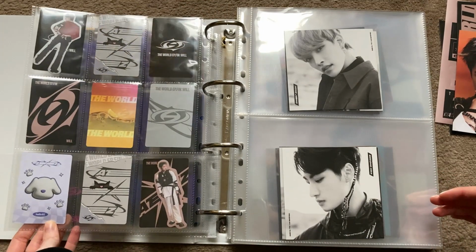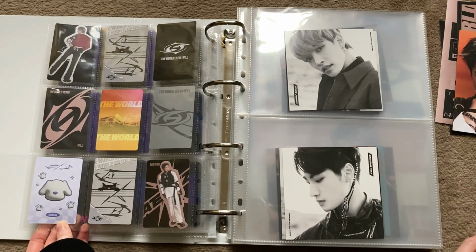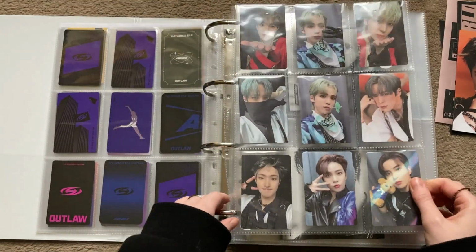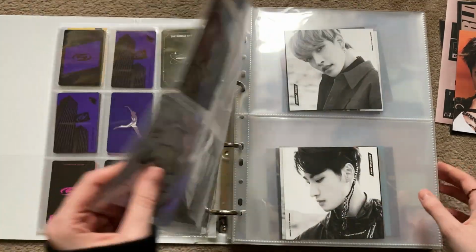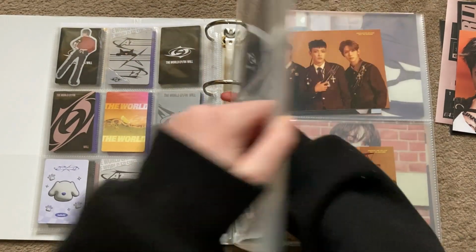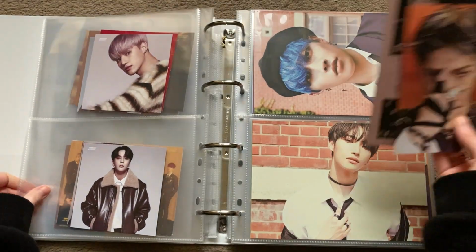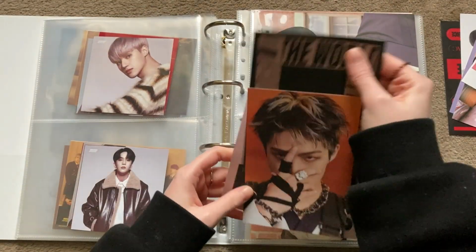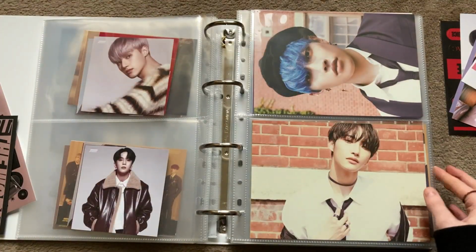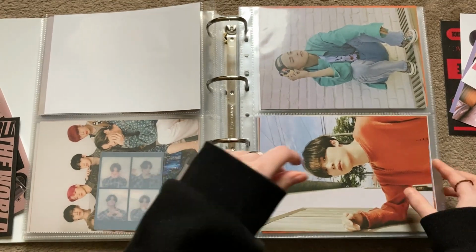Okay, that looks alright. The backs could be better, but they could be worse, so I'm not super duper mad at it. So now we have the photo cards put away. We can put the big inclusions away. So we have a Mingy postcard, the envelope that the stuff came in, just because I think it's really cool, and the stickers. I love that Ateez is consistent with the stickers. Like, I'm so happy.